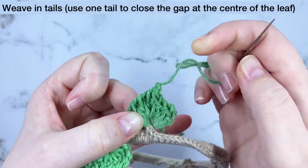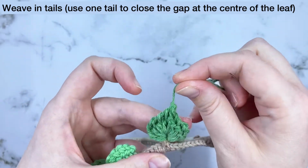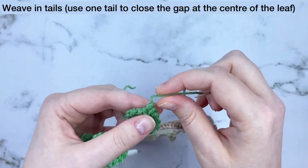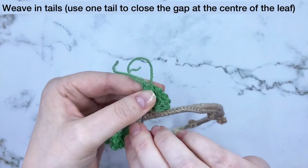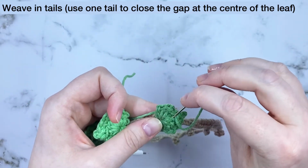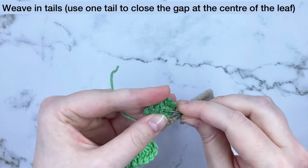And when you're weaving this tail in, you can close that center up. So the first thing to be aware of is that this is a double-sided leaf. So when you're weaving your tail in, you don't want to mess up either side of it. So just be a little bit cautious with how you do your weaving in. I take the needle down into the leaf. And then I go back up again to secure the yarn.